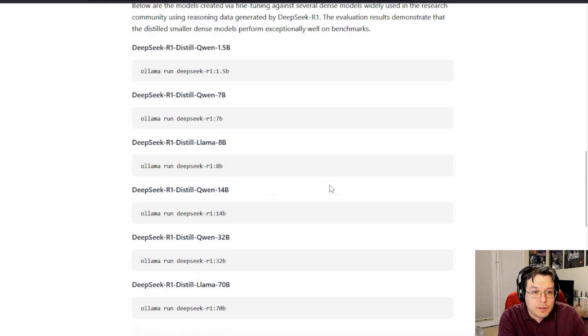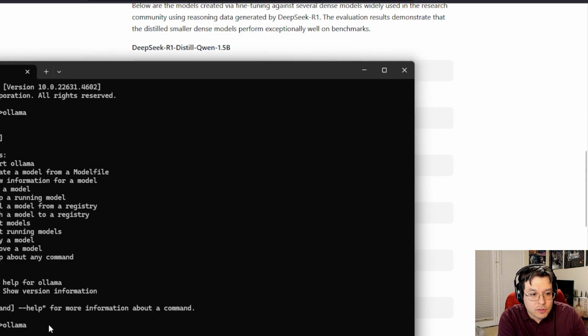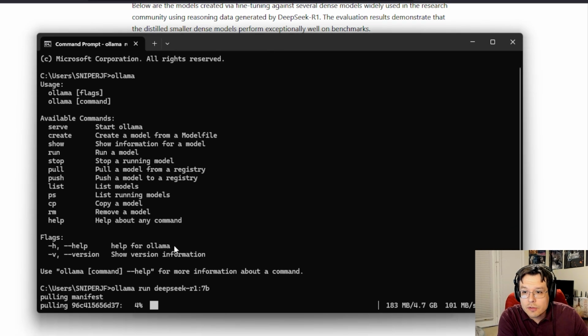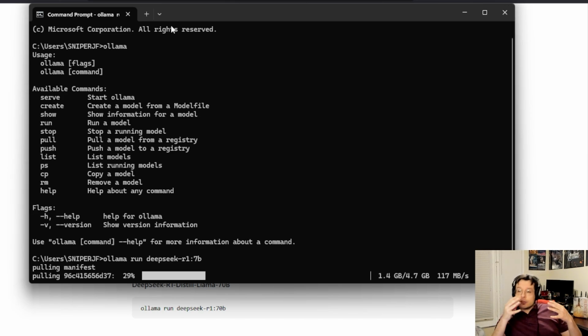R1 671B, although in this case, you want to stick with the smaller token set unless you have a really beefy computer, so that it doesn't take forever to run the command, or we flat out just crash it because you don't have enough VRAM. So if you go ahead and do that, it's going to try to install it. So here I just went ahead and ran it, and as you can see, it's pulling the manifest. It's 4.7 gigabytes, so it's downloading that as I'm speaking now. And what this is going to do is it's going to install it and set it up, and you'll be ready to go in no time.